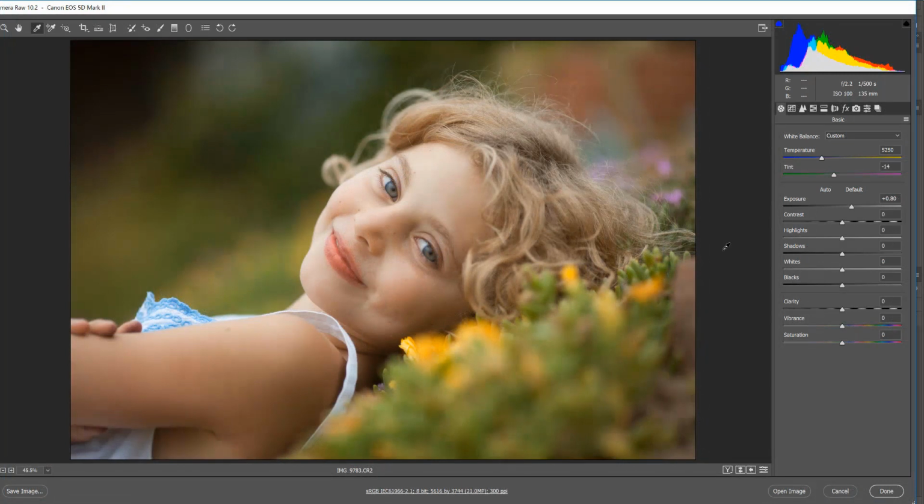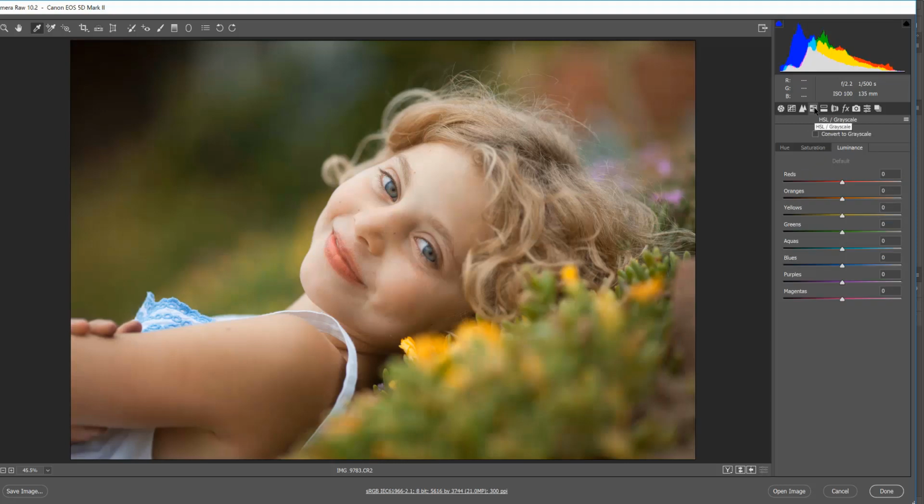The third thing that you're going to do in your editing system for portraits is work with the HSL tabs, the hue, saturation, and luminance, to really brighten up the skin. Now, you can find that both in ACR and in Lightroom on this right-hand panel over here. You're going to find where it says HSL, and right here it's going to be the fourth one over on ACR. In Lightroom, you're going to go down to find the HSL, and click on that. And we're going to be focusing on this orange slider here.